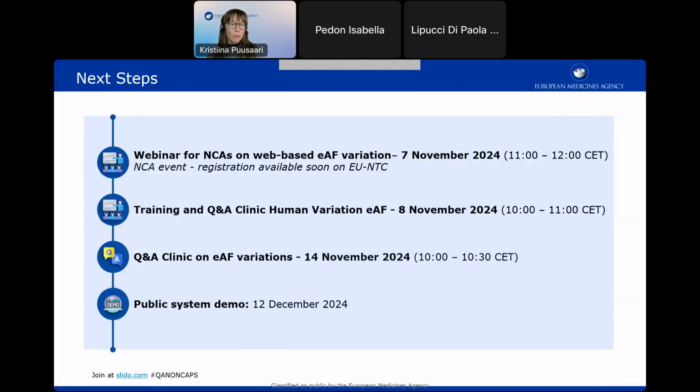This Slido will keep open for a couple of days, and we will include the responses in writing as well. So please feel free to add more questions. We will address those questions in writing, and we will then, of course, also publish the Q&As and also from the training session. So you will find a lot of answers then from the PLM portal website later on, and we will try and address any questions also in guidance materials. But the slides are already also available from the training that took place last week, so please review the slides. You may find some answers from those slides as well.